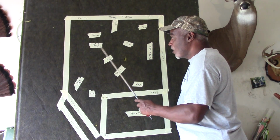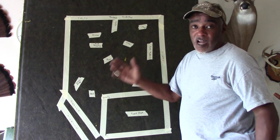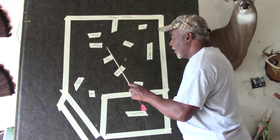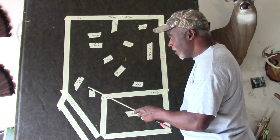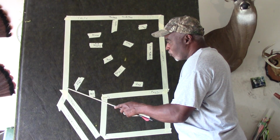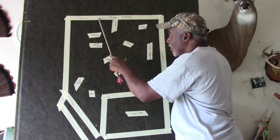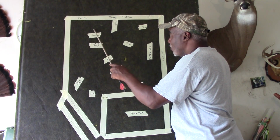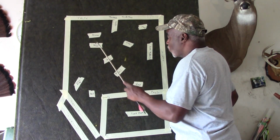And then if I try to slip in there with a stand, or slip in there to my stand, I'm going to bump him. So I put my stand just outside of that staging area, because a lot of times they'll come up through these trails, down through the bottleneck or out of the thicket, and then they'll come up and eat on acorns, and they can be in there for 2 or 3 hours doing that, and I'll just wait.